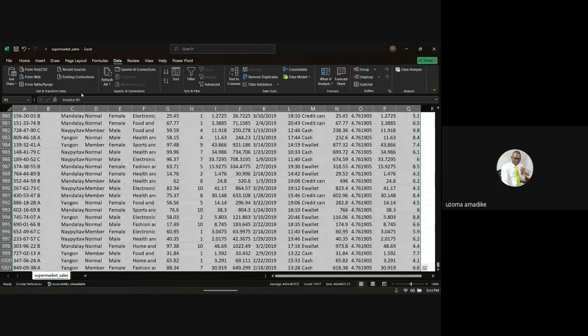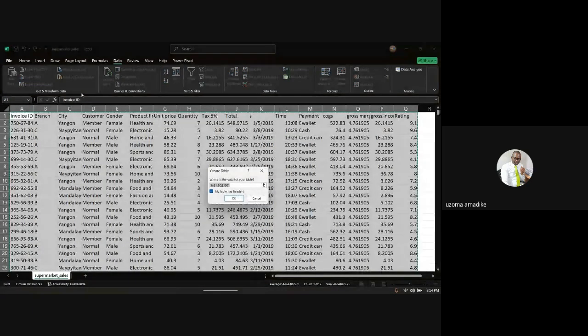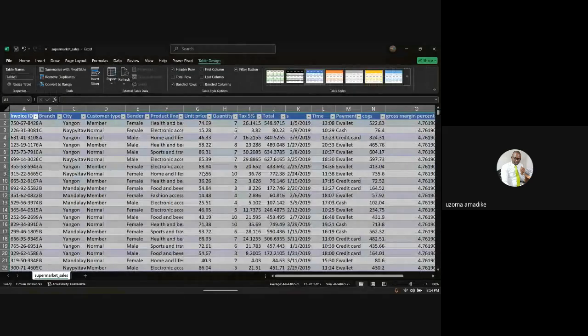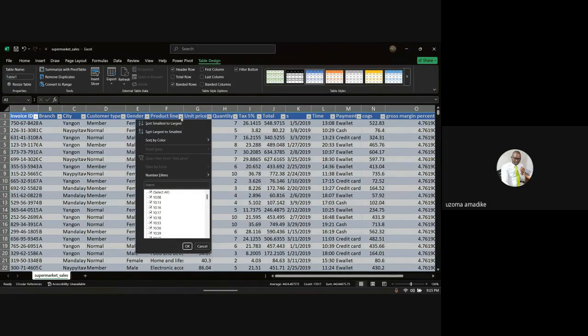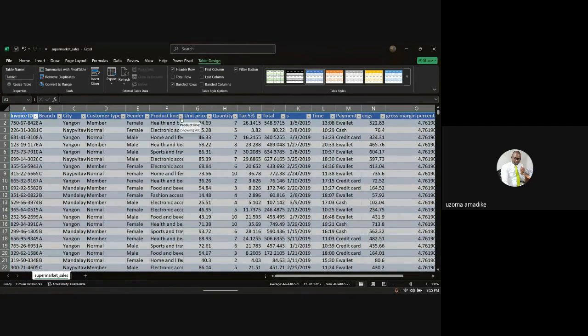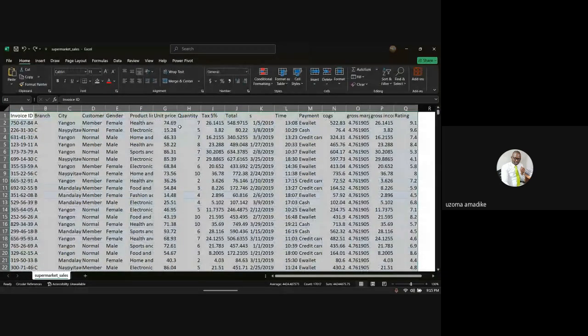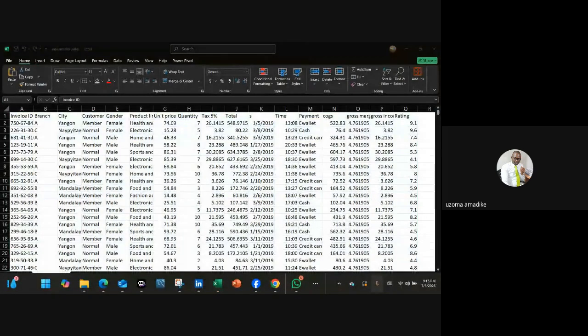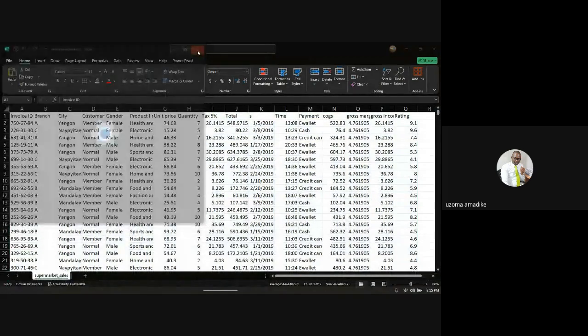Put Control T, and now this data is in a table format because of these drop-downs. But right now, this data is in a range form.